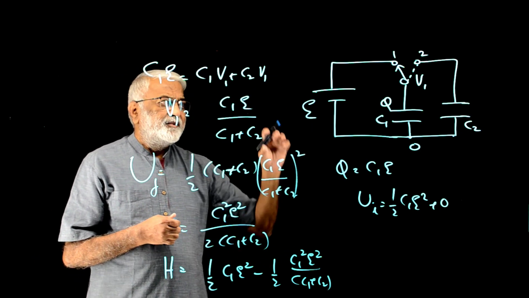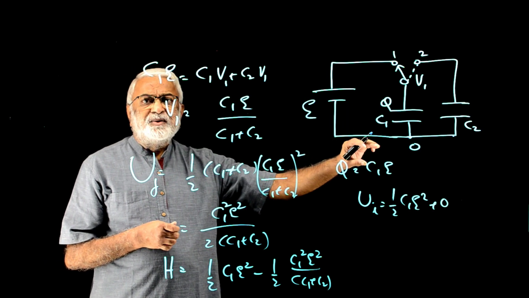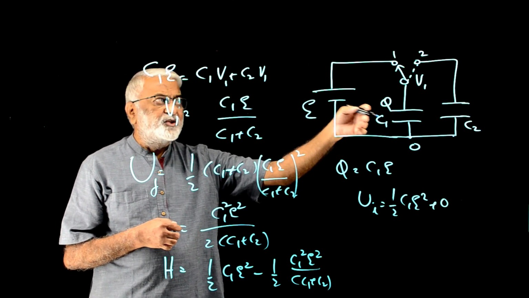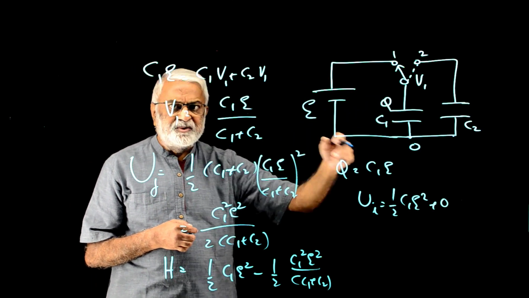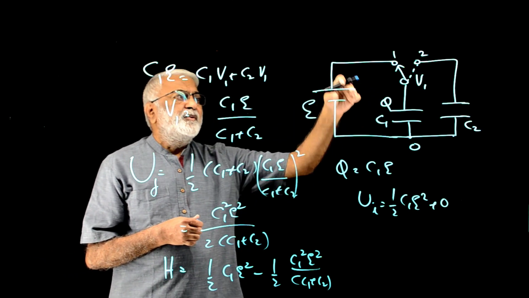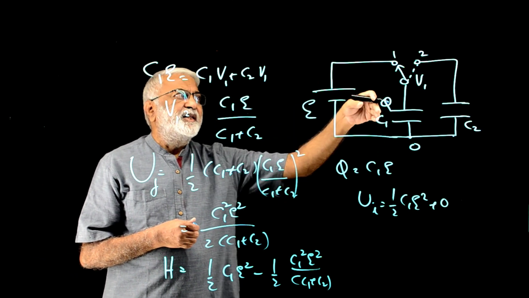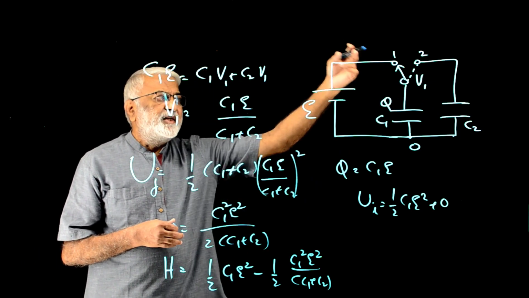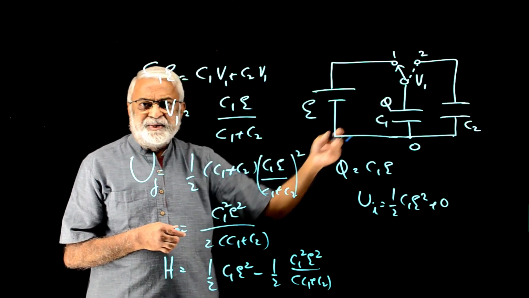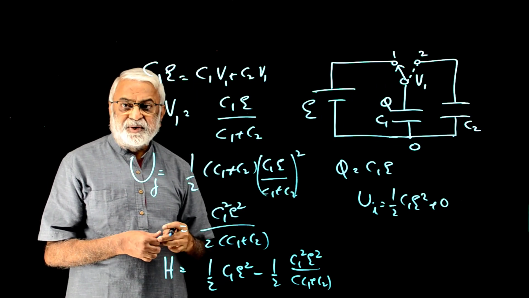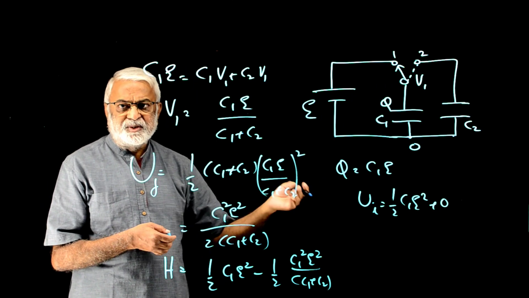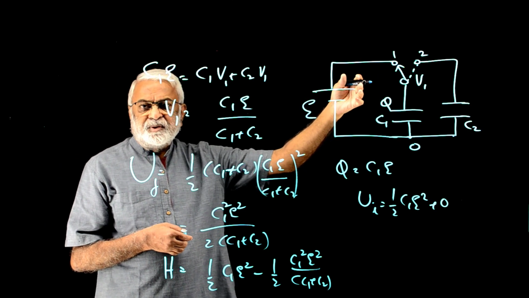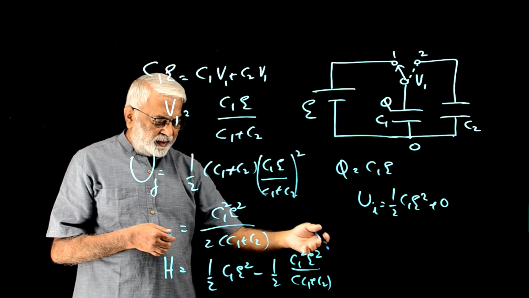So it's like a charged capacitor that you then connect to another capacitor. The switching does that. You charge the capacitor C1 and then disconnect it from the cell and connect it to the other capacitor. In the process of that connection, as the charge flows through the wires, heat will be evolved, and our interest is to find how much heat is produced in the circuit when the switch is thrown from 1 to 2.